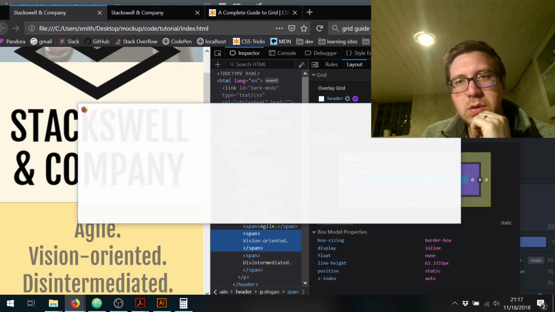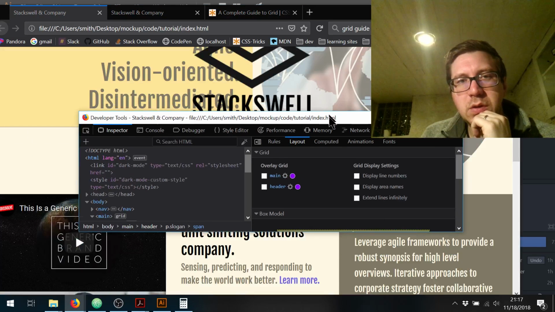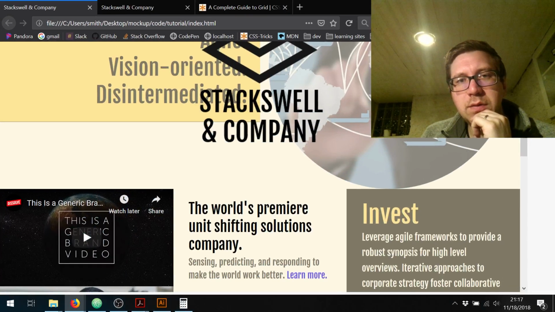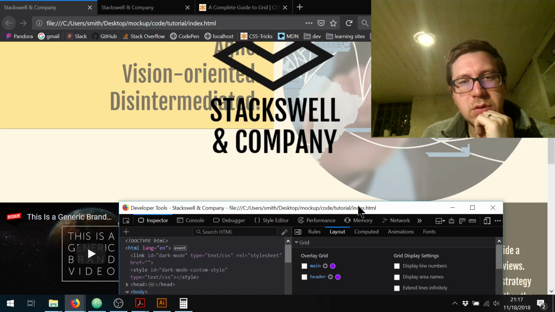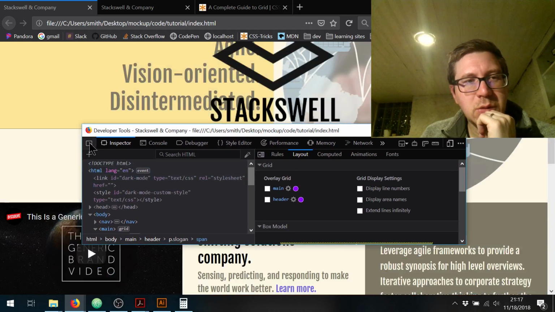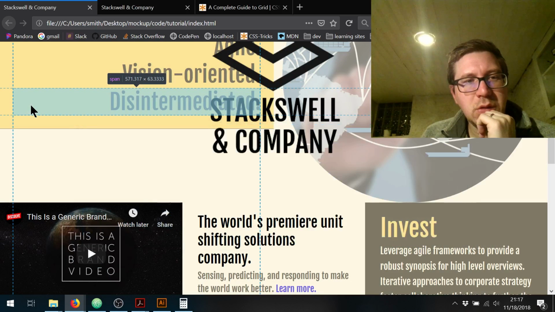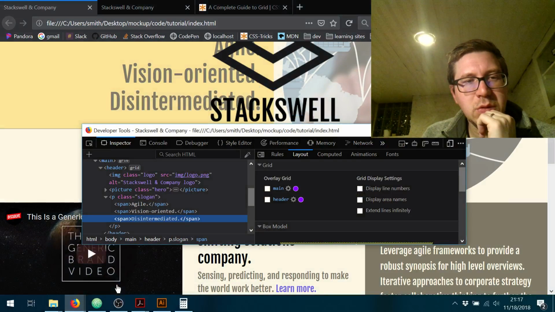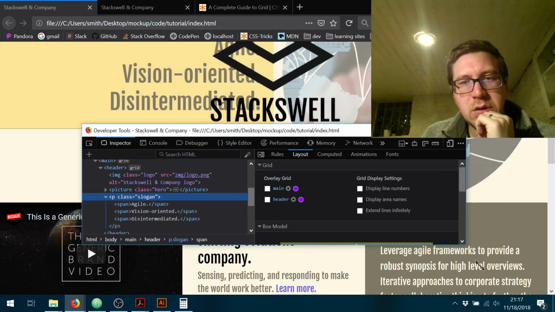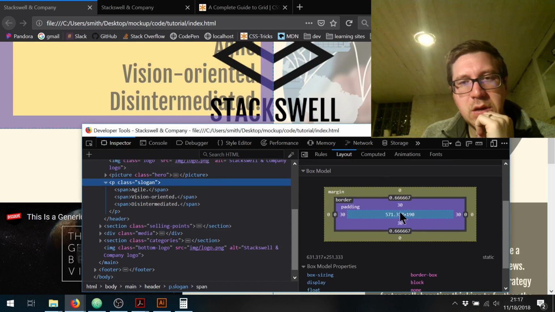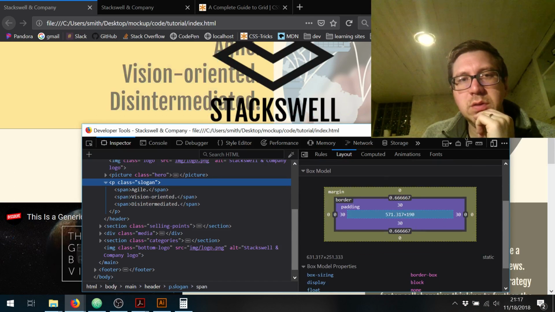Separate window. Okay. So now you can have this be full screen and still see your dev tools. So I'm going to inspect the slogan and check out the padding, which is currently 30 pixels.